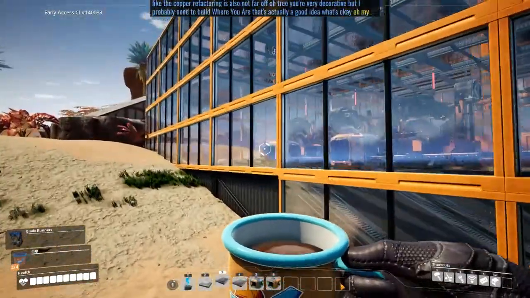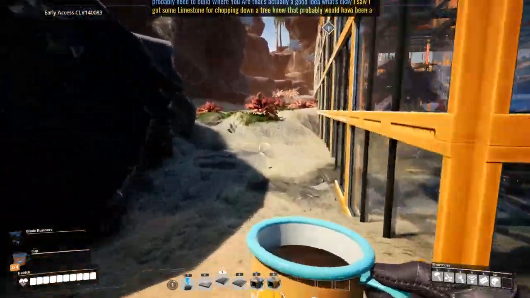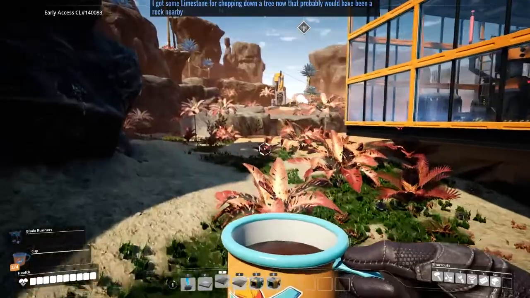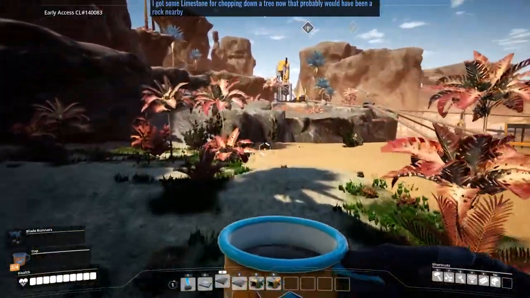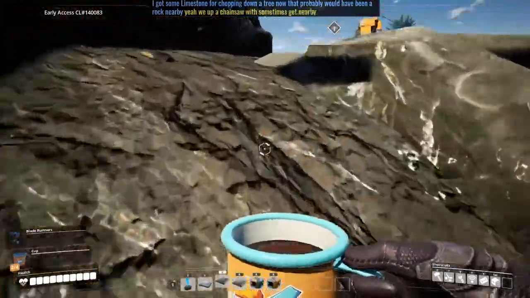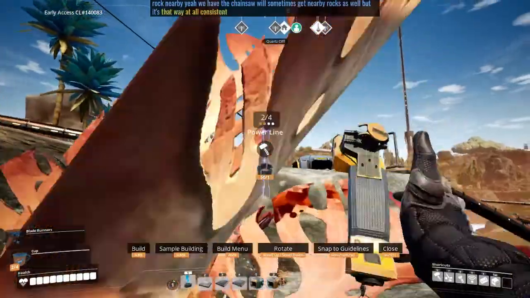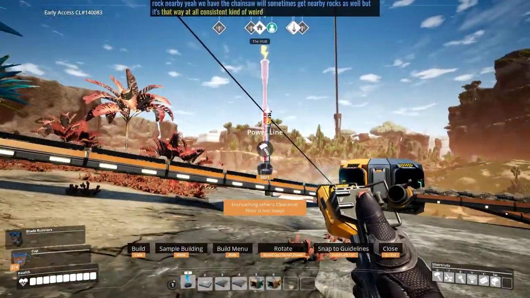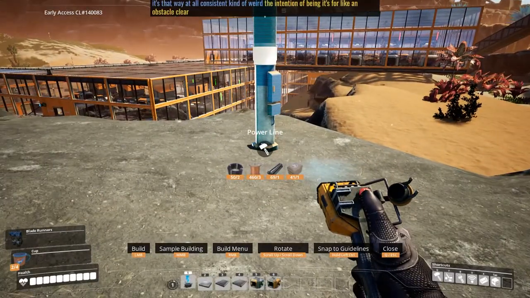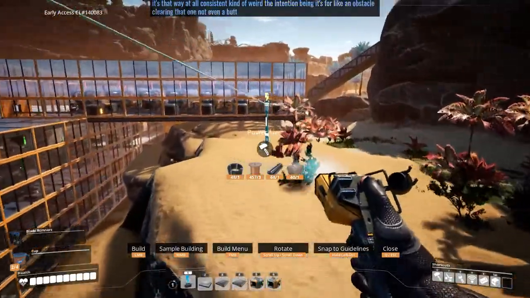I somehow got some limestone for chopping down a tree. Oh, that probably would have been a rock nearby. The AoE of the chainsaw will sometimes get nearby rocks as well, but it's not consistent. That's kind of weird. The intention being it's for obstacle clearing and whatnot, I suppose. I did not make that jump.